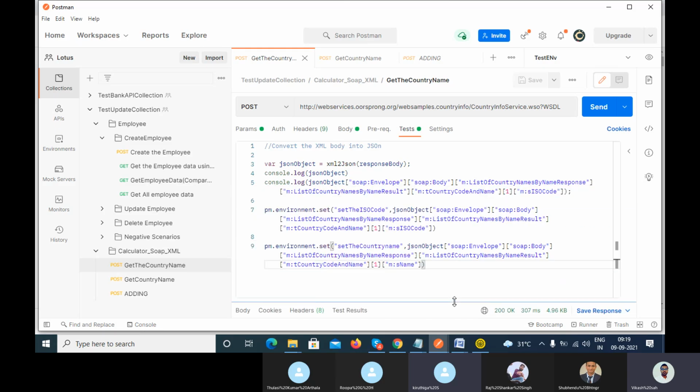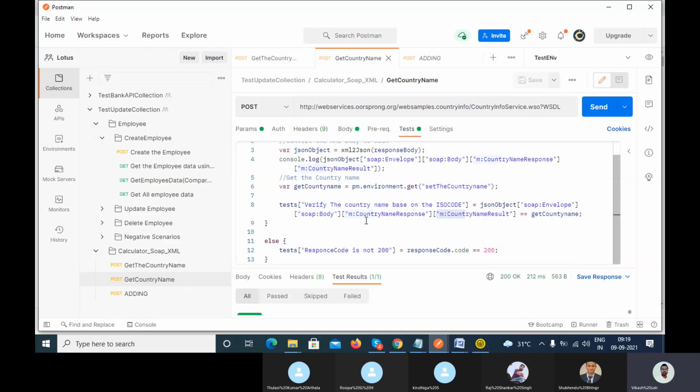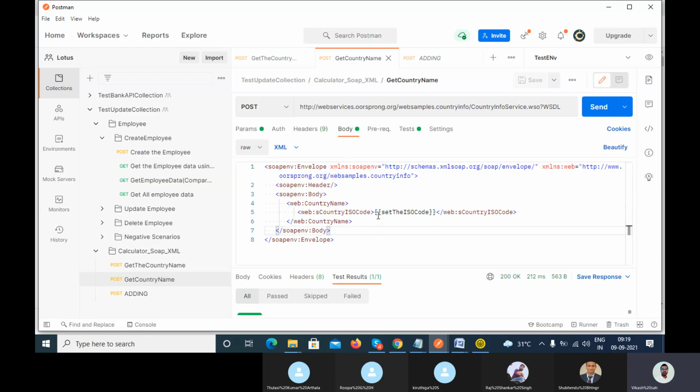So that doesn't mean it is dynamically comparing all, right? Each and every time we have to go and change the code and then call this. Yeah, but the looping concept you can't apply here. One time you have to set only one value.